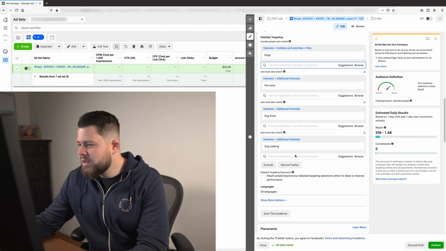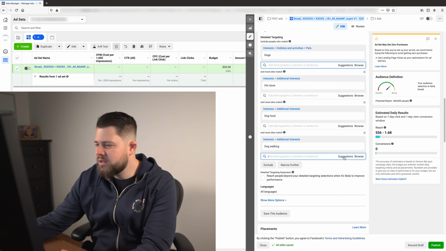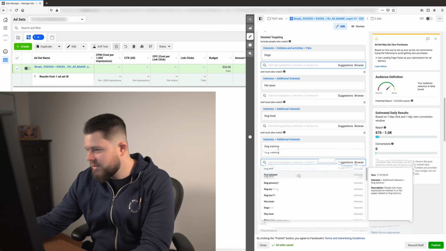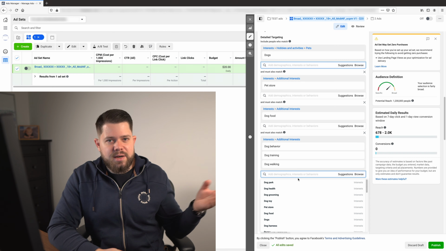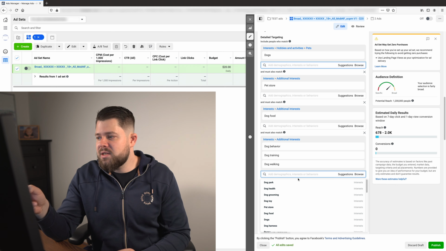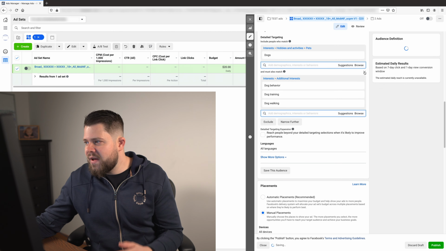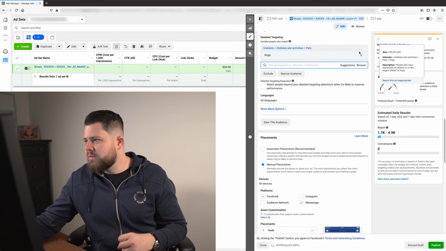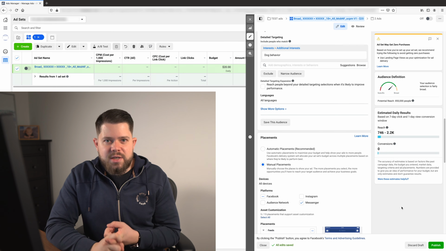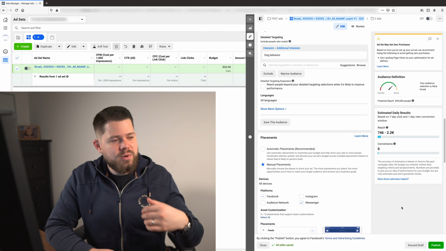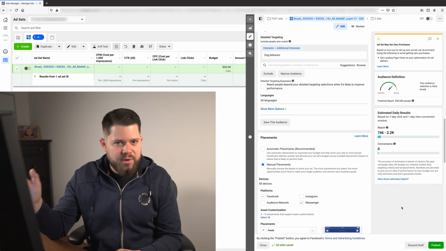But you can also put in more dog interest. So let's say that you take some suggestions, maybe they care about dog behavior. That means that they study dog behavior and they start some kind of training. That's actually a very specific interest, and in some cases you can just take this very specific interest, like dog behavior, and create an ad set with that. It's obvious that that person really cares how dogs live and how they behave, because people who don't have dogs will probably not care about dog behavior.